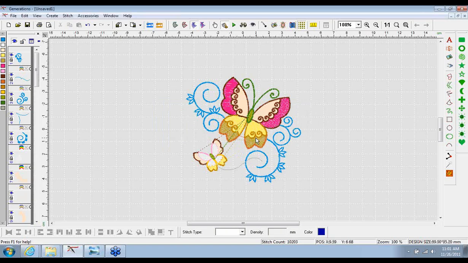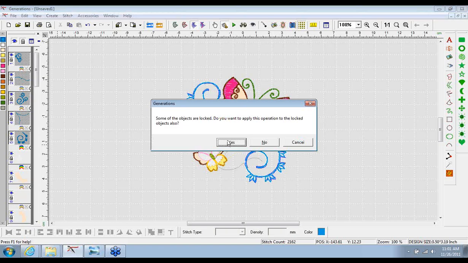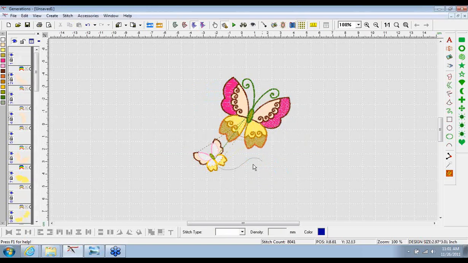The reason those areas are locked is because this is a stitch file. Anytime I bring in a stitch file, these are locked because these are needle points. So then I will left-click on the dark blue color chip. Once those are selected, I'll hold my Control key and then hit Delete on my keyboard. I say, yes, I do want to delete this. And now I'm left with my butterfly.